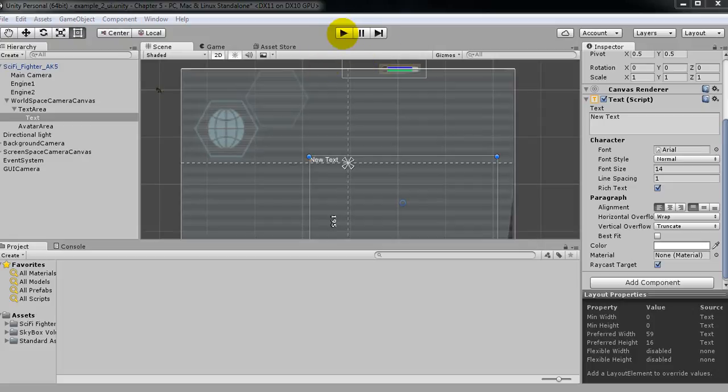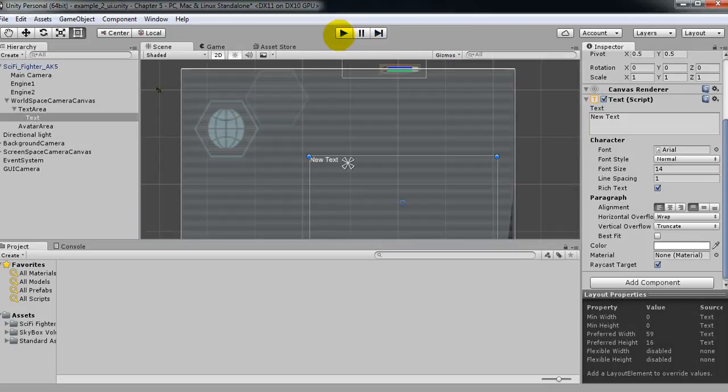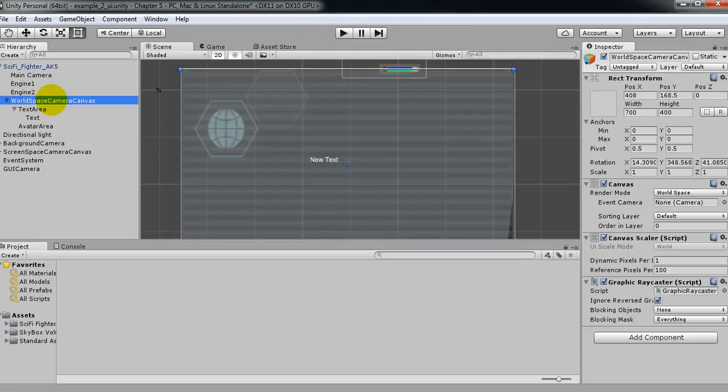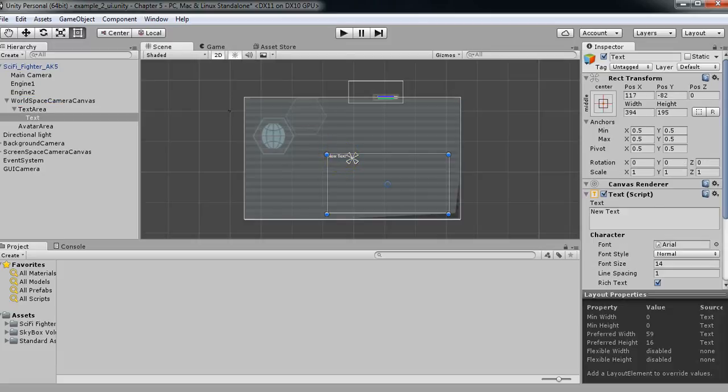So, if we play this, we're not seeing it yet, so I need to make some modifications. You'll notice that it's not showing up yet. We need to fix that.